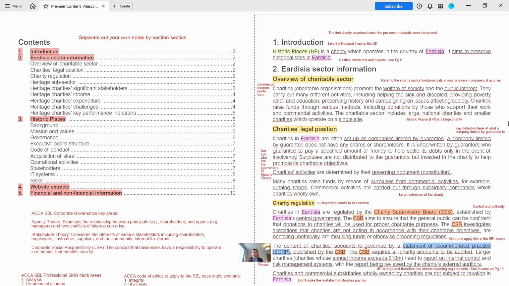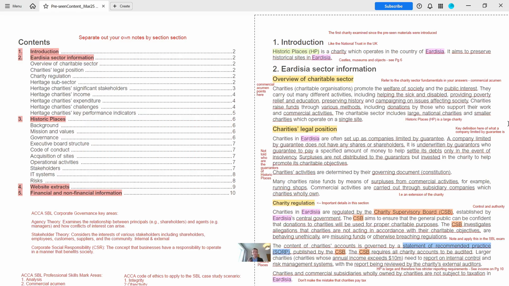And you've got my little references on there when they talk about preserving the historical sites in ACCA: castles, museums, objects. And an interesting note on page 6 is that they don't do religious historical sites. Again, just something to note down. You could throw it in your answers, but it's just one of those things. Why do you think they've mentioned it? Could throw it up in an exhibit on the exam day.